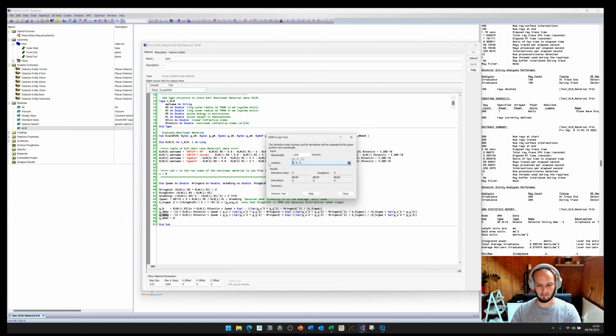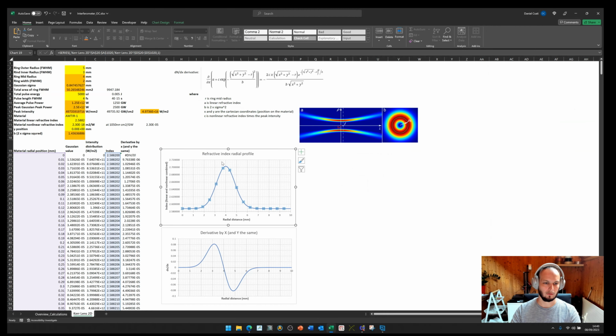So x is 4, which is to the right, and y you can leave as 0. Perform test, and it gives me a refractive index of 2.747, which is not exactly the same, but very close.